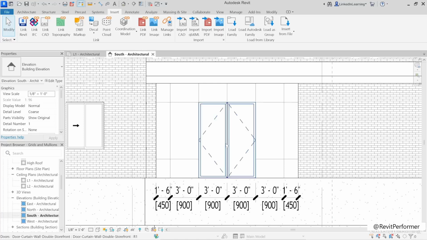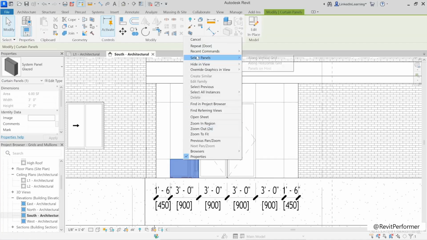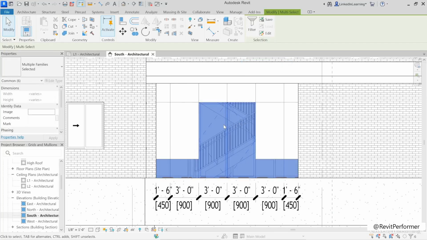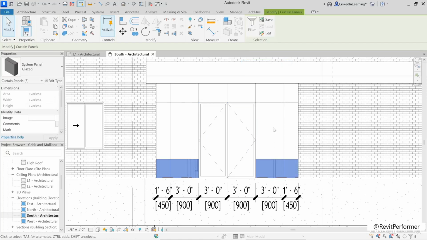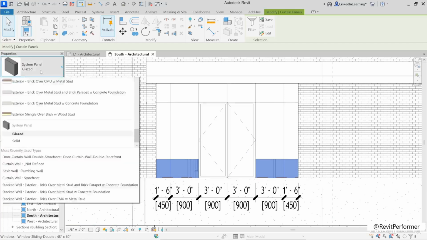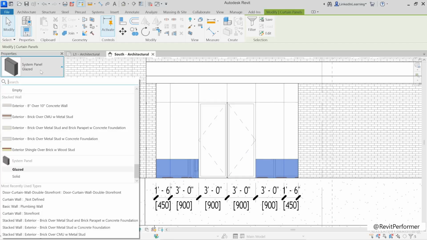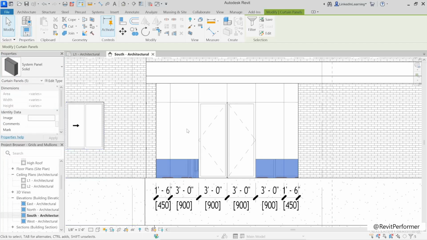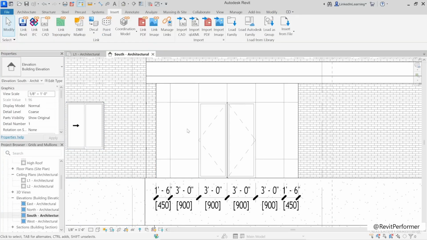So in addition to changing the door panel, what I also want to do is the bottom base here, I want to use spandrel glass. So I'm going to highlight one of the edges and start to tab until I get one of those bottom panels. I'll right click it, go to select panels along the horizontal grid. I don't want the door to be included, so I'm going to hold the Shift key and remove that. And then with that selection, I will go to the properties palette, the type selector, and change from glazed to solid.